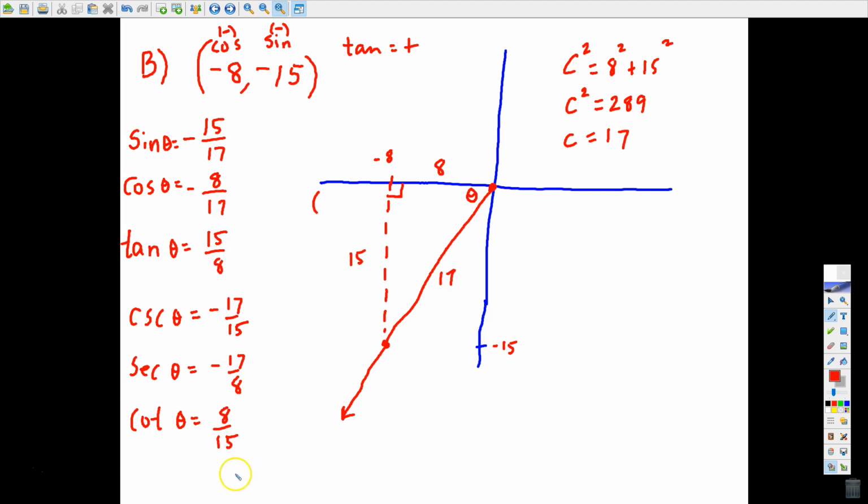So the most common mistake that people make is incorrectly putting the sign, S-I-G-N. Again, I'm sorry to keep spelling that, but I don't want to confuse you. You've got to be careful to recognize what quadrant you're in and realize what sine, cosine, and tangent are as far as their signs within each quadrant.